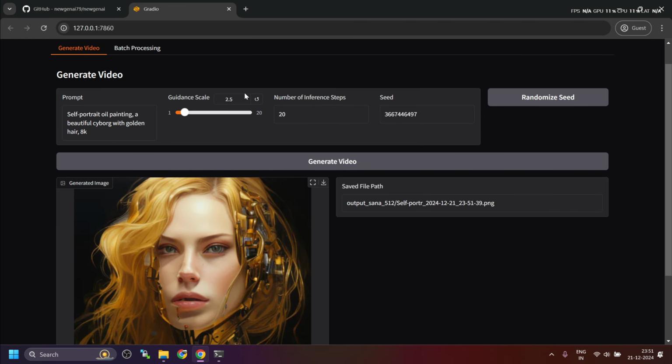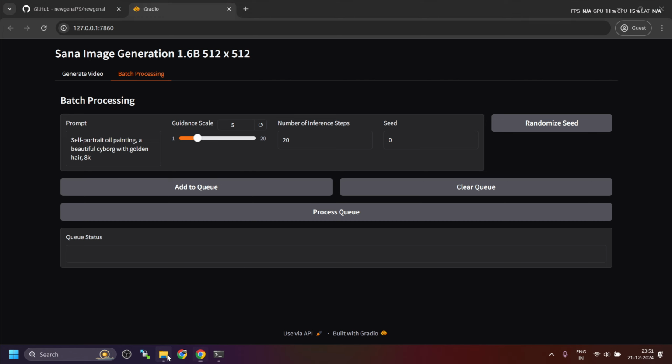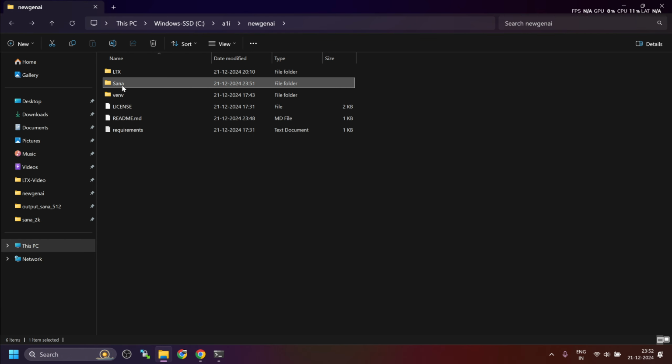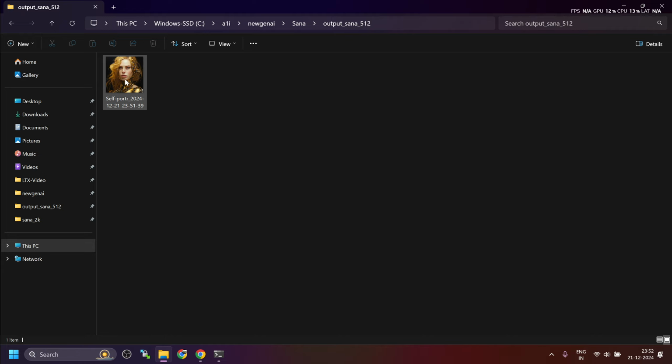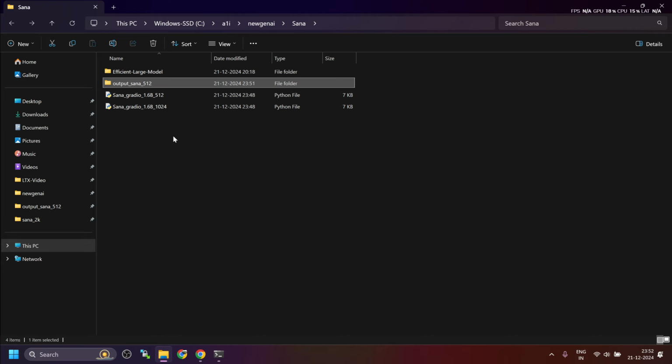Now, in some cases, you may find that you are not getting the desired output because it has to do with guidance scale. That's where the batch processing will come in handy. So the outputs are saved in the Sana folder and output Sana 512.